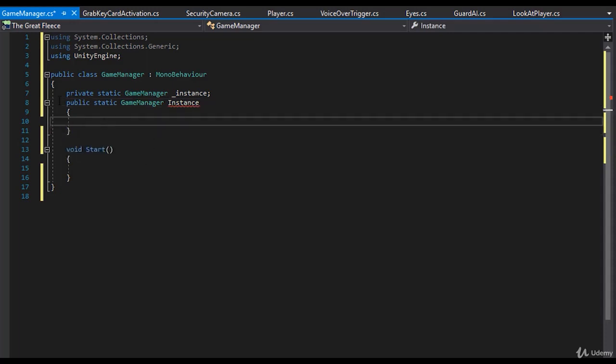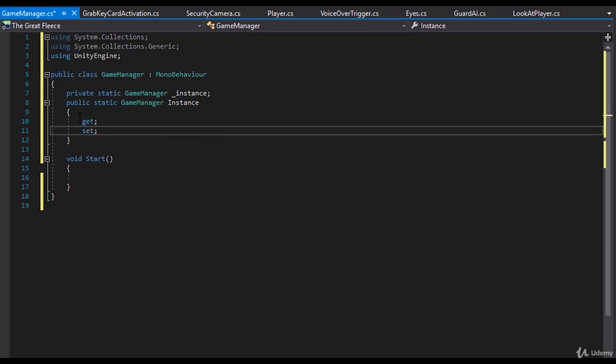So here we have public static GameManager Instance, and we're going to create a property. The syntax for the property is you create your variable as you typically would, and you add in these curly braces. From here, we need a get, and you can just do get semicolon, and you need a set semicolon. Now this right now acts as a traditional variable. You can get the variable, you can set the variable. Something unique you can do is if I want this information to be available to the public, but I only want this class to set this variable, I can set this to private set. And that means that this variable can only be set in this class. However, it could be accessed by other classes.